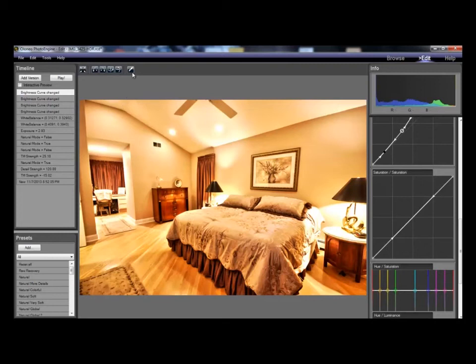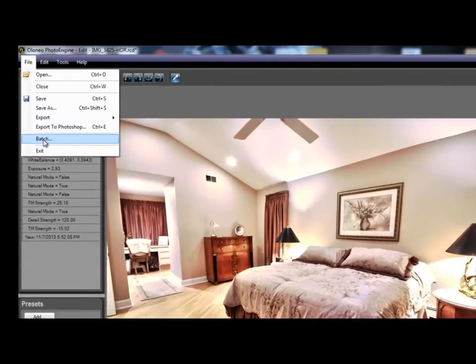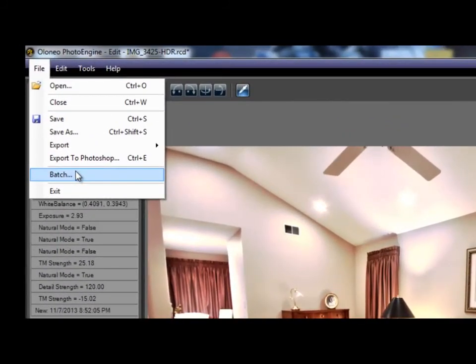One of my favorite things here is they set the white balance dropper, which I absolutely love, so I can go ahead and click anywhere, set the white balance really quickly. Easily go ahead and save this. Also, another great thing about this program, we can export to Photoshop. There's a Lightroom plugin, so you have a lot of features and options to work with.